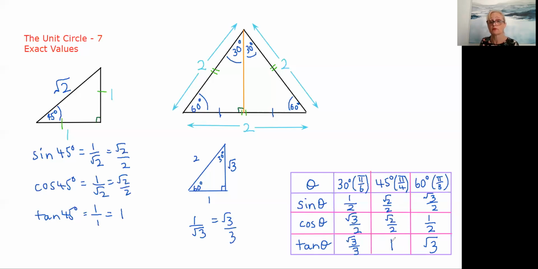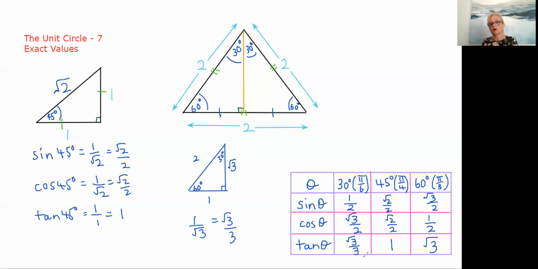You should also remember that because 30 degrees and 60 degrees are complementary angles that add up to 90 degrees, sine of one of them will be cos of the other. We also found that with what I referred to as the vertical reference in our previous videos. So sine of 30 will be the same as cos of 60. Sine of 60 will be the same as cos of 30.